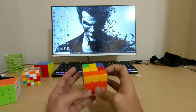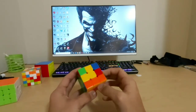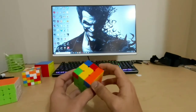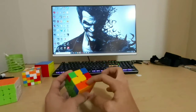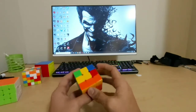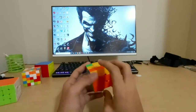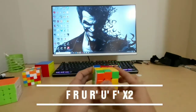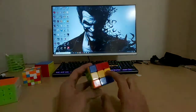You can find yourself with various different yellow shapes. In this case we have an L. Whenever you get an L shape, the algorithm remains the same but you have to repeat it a few times. The first step is to make a yellow cross. Since we have an L, put the L away from your side — like this — then do front clockwise, the right algorithm, and front counterclockwise.